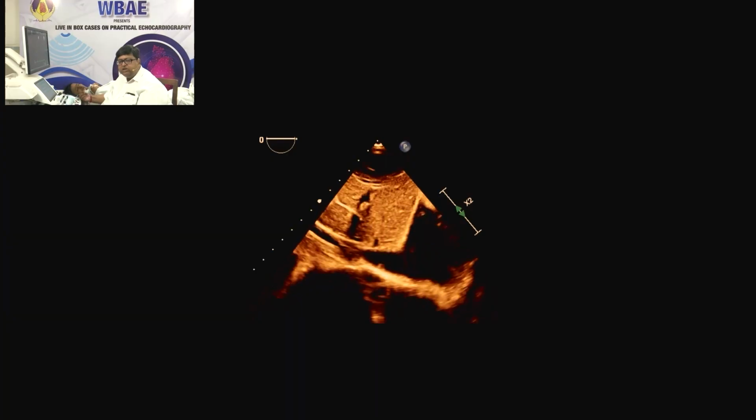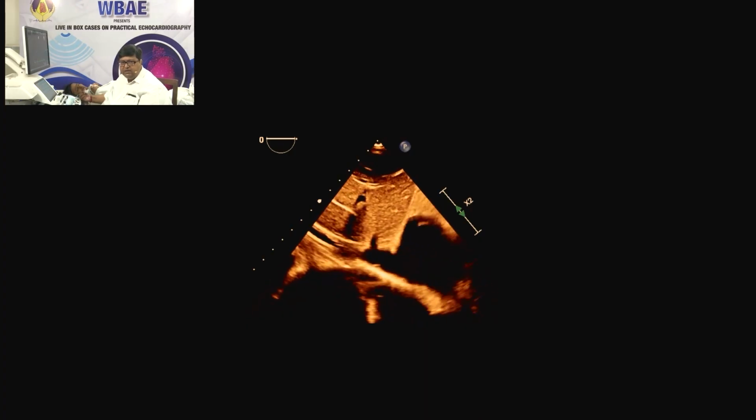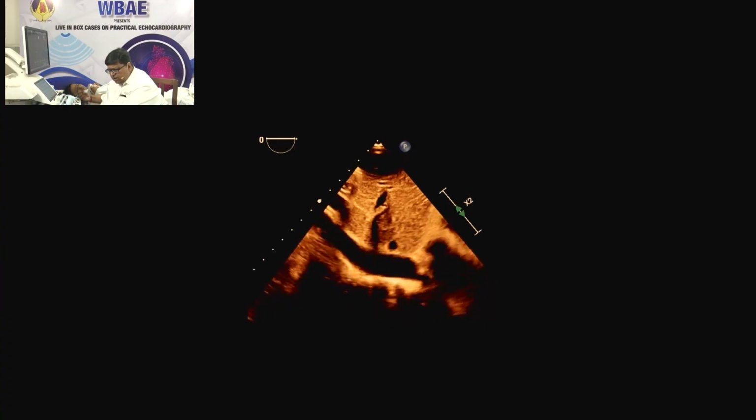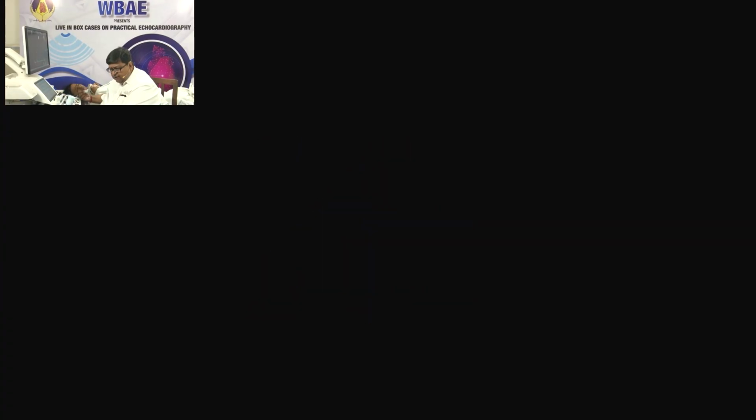But regurgitation in mitral valve endocarditis can be absent when the vegetation is placed more basally towards the base of the leaflets, so it doesn't interfere with the coaptation of the mitral valve leaflets. And as a result, these cases are very difficult to discern clinically because there is no significant murmur. So they are usually detected by chance in the echo lab when the vegetation is situated more basally.